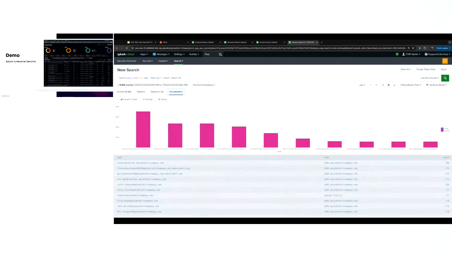Now, at first, this seems like an easy win. It's fast time to value. You're able to get the data that you're looking for and see nice visualizations rather than staring at the raw numbers. This is a very easy way to get started in your security program. But once you outgrow this, once you're starting to worry about more complex threats, how do I correlate my authentication to my endpoint logs, to my firewall logs? Then you're going to need to upgrade and move over to a SIEM.